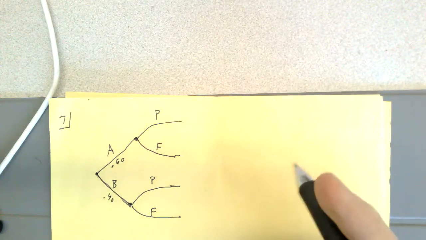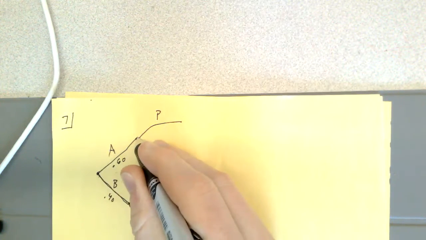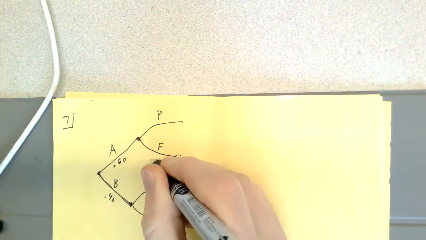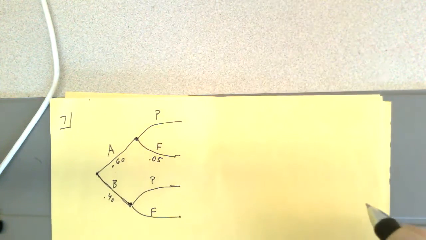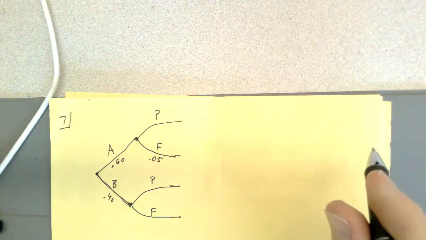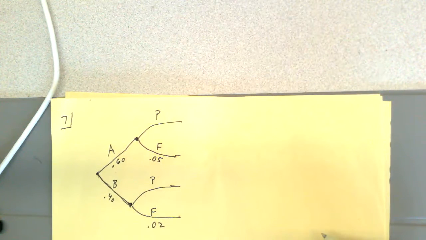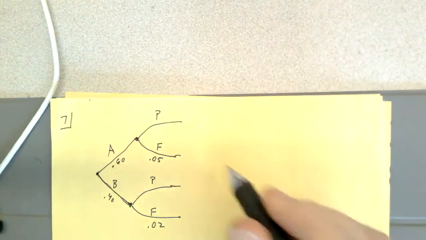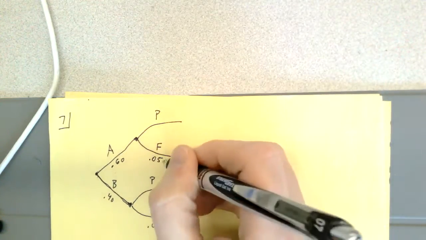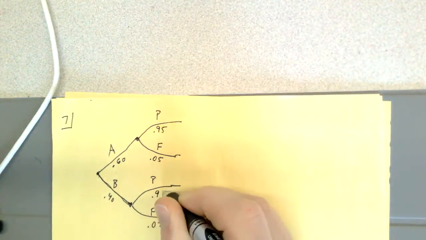We're also told that 5% of machine A's bearings fail. Okay. So assuming that your part was produced by machine A, it's got a 5% chance to fail. And the other thing they say finally is 2% of machine B's parts fail. So that would be this guy right here. This has to be 0.02. And now we can compute the rest of the numbers in the diagram. These two figures have to add up to 1. So this must be 0.95. These two have to add up to 1. So this must be 0.98.